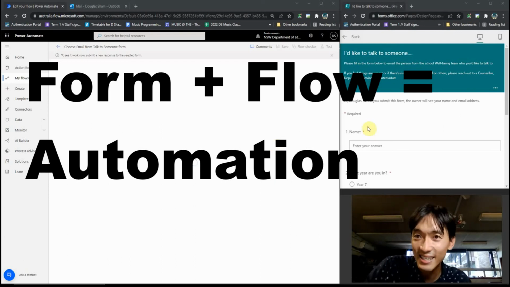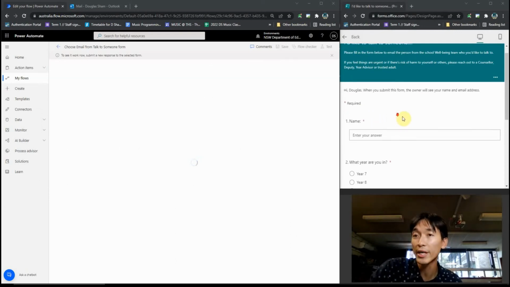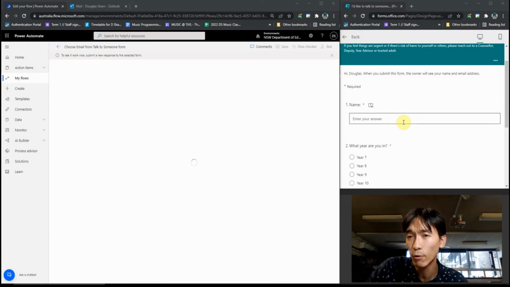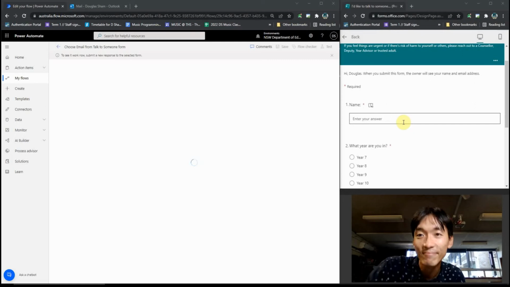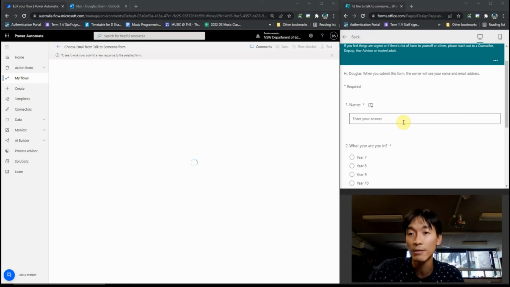All right, this is pretty exciting. Sometimes you just want a form. When someone responds to a form, you want it to trigger a certain event. What might that be? If a student gets 10 out of 10, you might want to send them a certificate. Or if they get 2 out of 10, you might want to send them an email telling them to try it again or something like that.